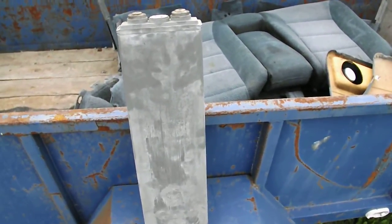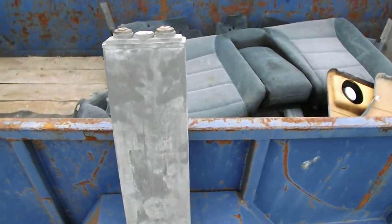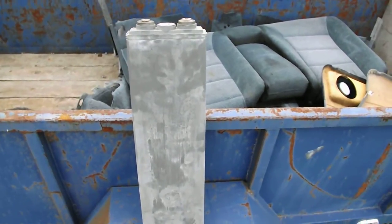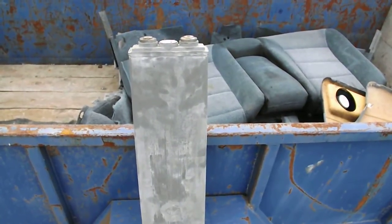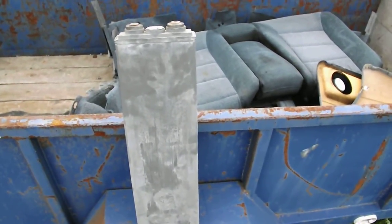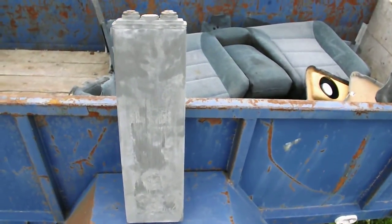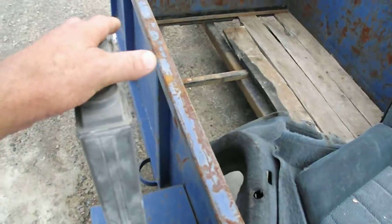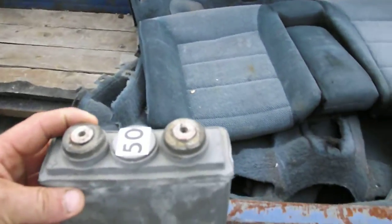I've been working with them for a very long time, experimenting to see what I can get out of them, because I have no hydro — so they are a real bonus to myself and my family for lights and different things a home would need. I bring them to over three volts. They recommend not past 2.85, which even seems high for two volts. This is a big battery — over two feet tall, not very wide, about roughly two inches. They come in all kinds of shapes and thicknesses. On top, of course, you have your negative and positive posts.